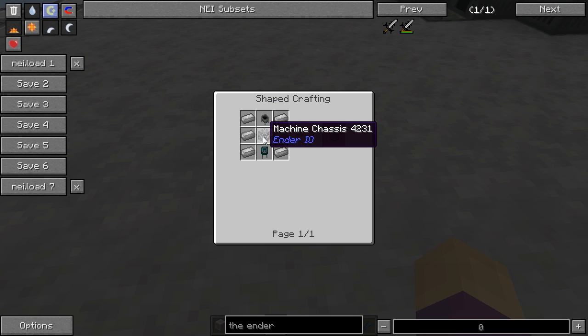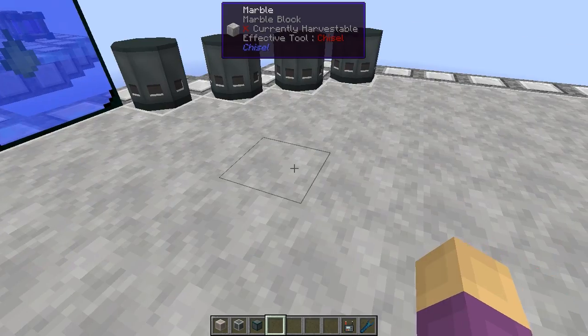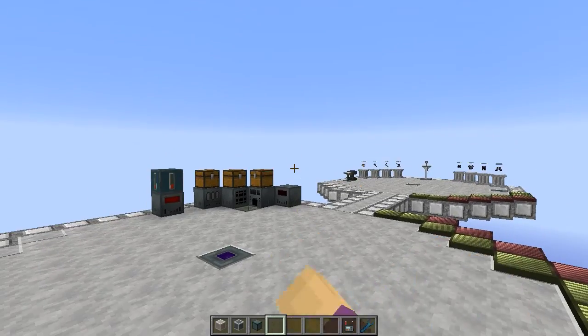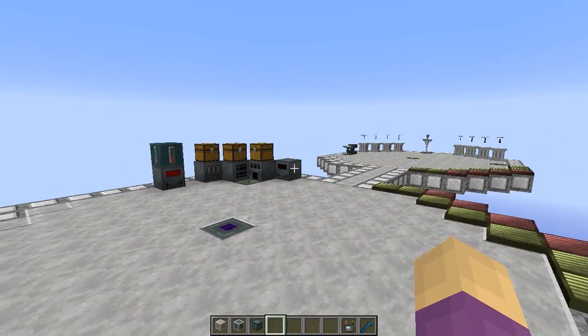Electrical steel, cauldron, machine chassis, and a basic capacitor. Not real hard, but this thing uses a lot of power, so you're going to need some Stirling generators or a good backstock of power so this thing can do its job.